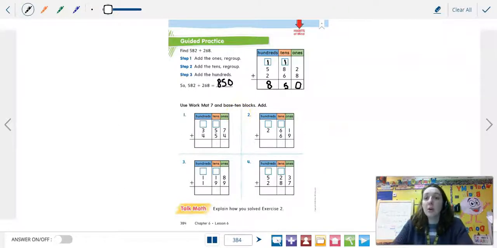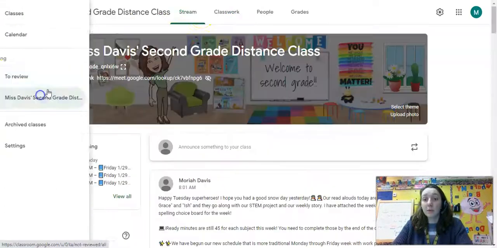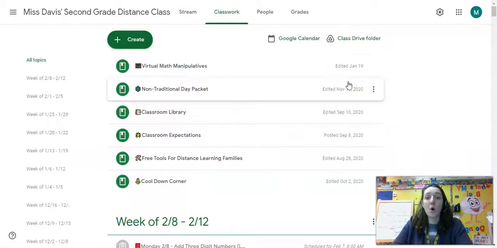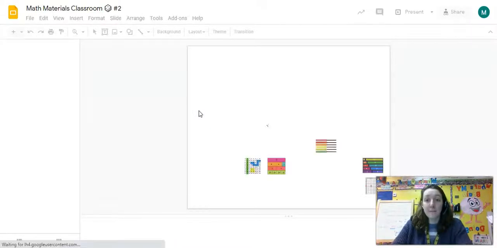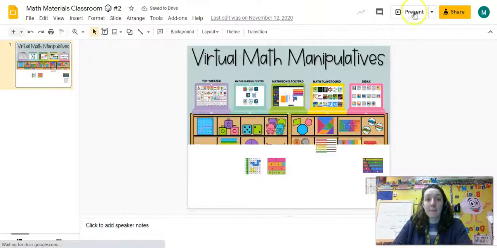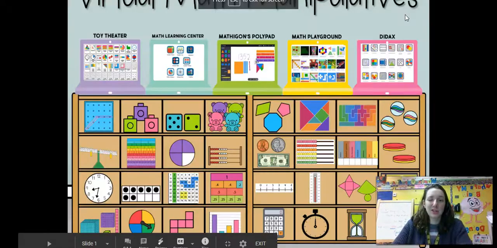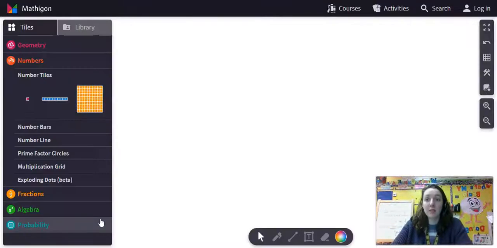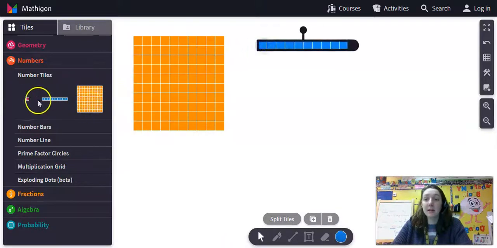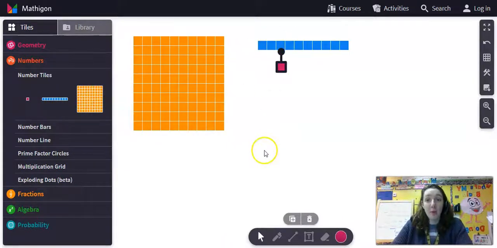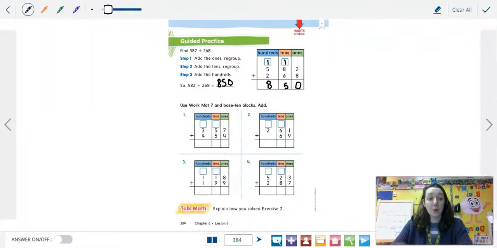to build. So actually, I'll go ahead and show you. So if you go to your classwork section, all the way at the top right here, virtual math manipulatives, it'll show you this little Google slide, and you'll hit that. All right, and I always put it in present because it's just easier to click the link. I know it cut off for you because of how I'm recording. So down here in the corner is some base 10 blocks. If you click them, it will take you to this link, and you can build. So look, I have my 100 flat, 10 sticks, and ones, and you can build it that way if you think that that is something that you would like to do. But of course, you can also use a whiteboard as well.